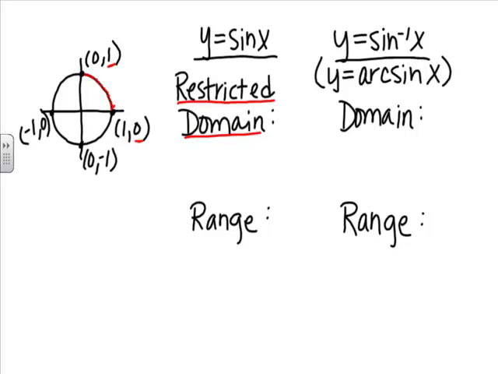Well, the other sine values besides 0 to 1 are all those values that go from 0 to -1. If I were to continue on over here into quadrant 2, I have trouble because these sine values over here are also positive. So the place that I want to go to pick up all my other sine values is down into quadrant 4, because I want it to be one continuous section. So the restricted domain that I'm going to use, now that we can talk in terms of pi, is negative pi over 2 to pi over 2.